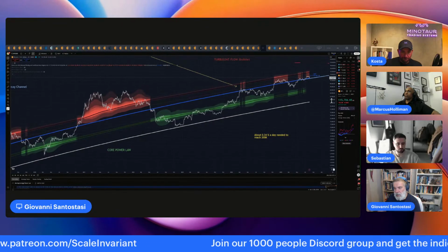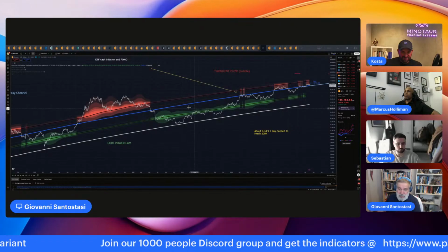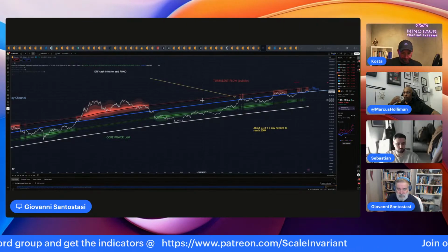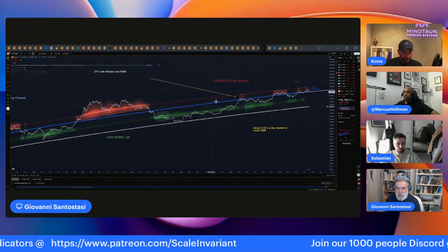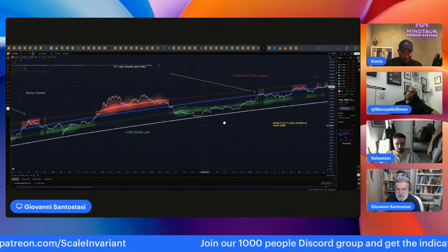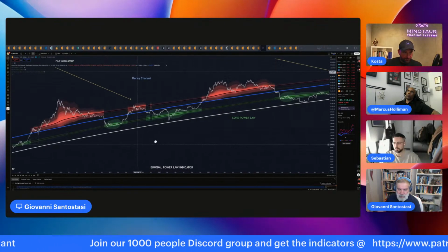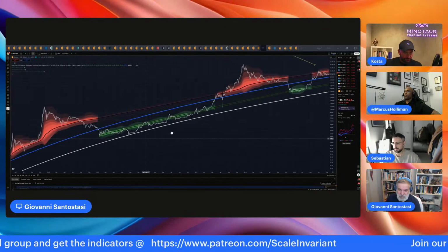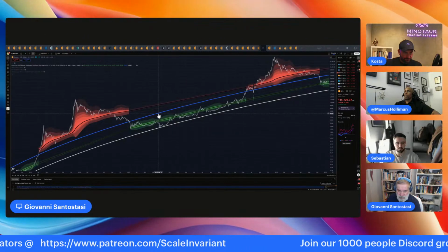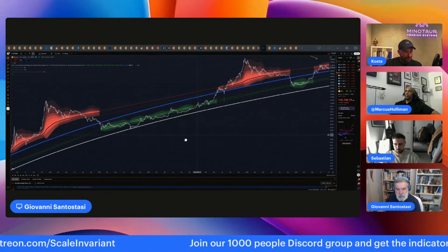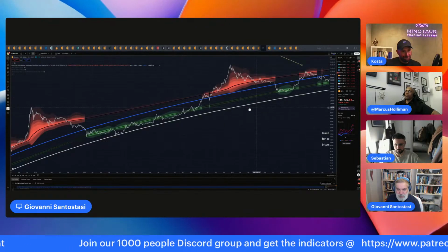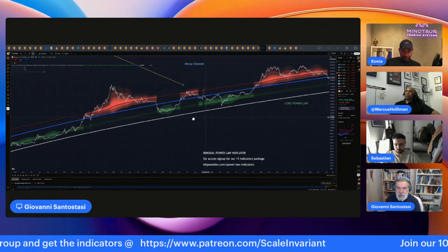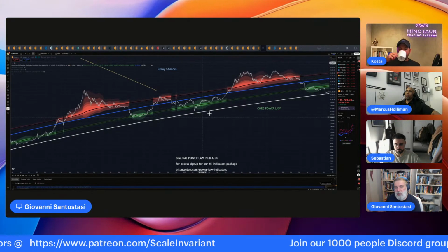So we call this state below. It turns out that it is also associated with being above or below the power law. The power law is the blue line. The white line is what we call the support line, which is basically identifying all the bottoms, parallel to the blue line. It's about 60% deviation from the blue line that represents the middle of fair value price of Bitcoin based on the power law. But then you can train the system using this technique. It's called a Markov chain.